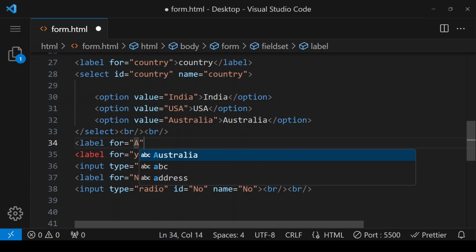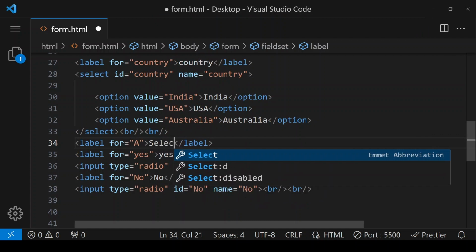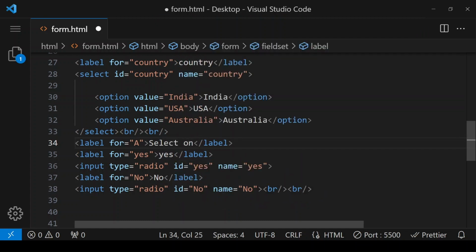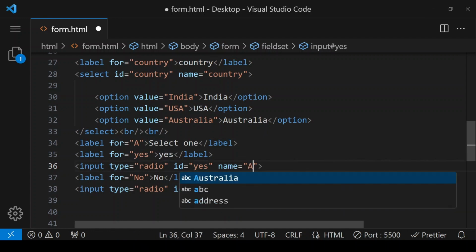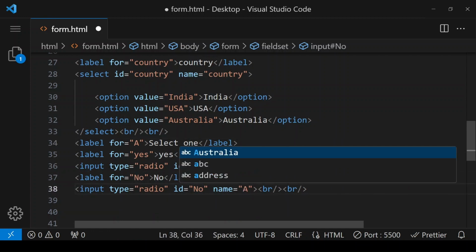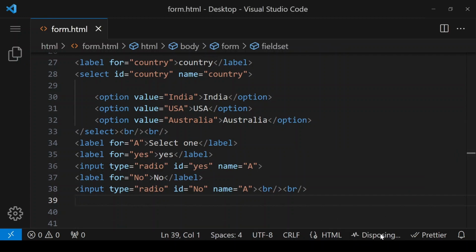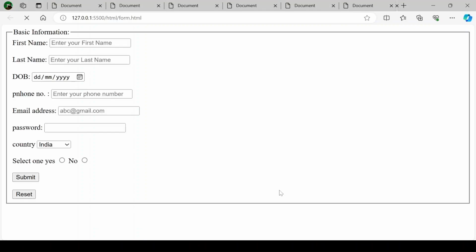I'm giving here A, and here writing select one, and here in yes, in name section we have to write this A. Here also I'm writing that A only. Save it and now only one radio button will be selected.